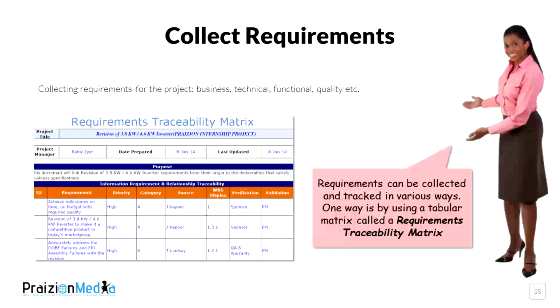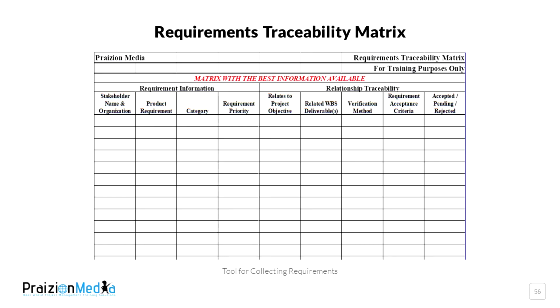The next process is collect requirements. This is a process that helps us collect the requirements in a structured and orderly fashion. Now, in collect requirements, we have the scope management plan as an input, but we also have a requirements management plan as an input as well. So your requirements management plan is also generated from the previous process that we just looked at called plan scope management. In collecting requirements, we're making sure that we are following the plan to elicit these requirements the right way, document them the right way, and we could come out with a document known as a requirements traceability matrix that tracks the requirements to their origin.